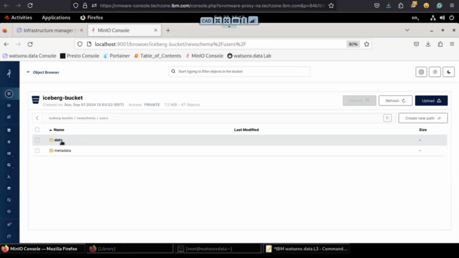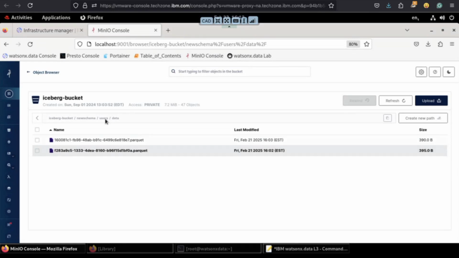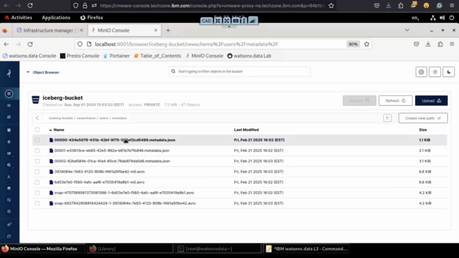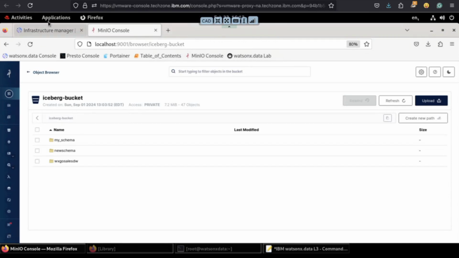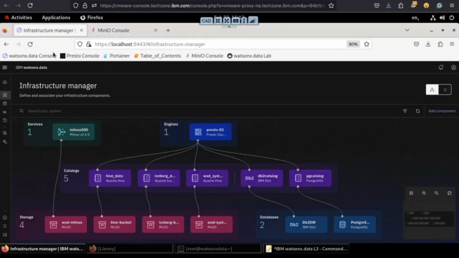And I wanted to show you here how the data itself is actually in the Parquet format, and then the metadata is originally in the JSON or even .avro formats here. And so I want to show you now within watsonx.data how this has been ingested and what the data looks like now and how this can really be leveraged in the .data format.